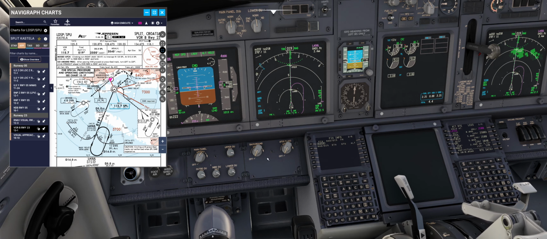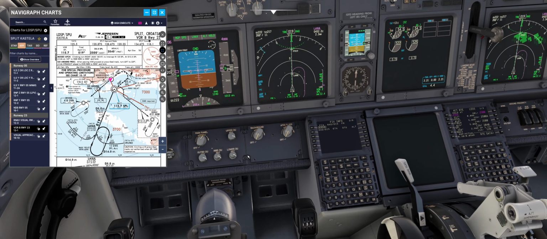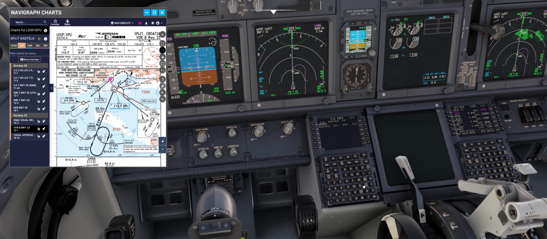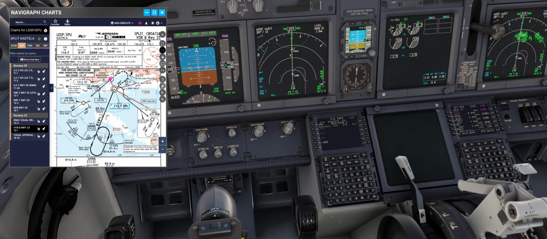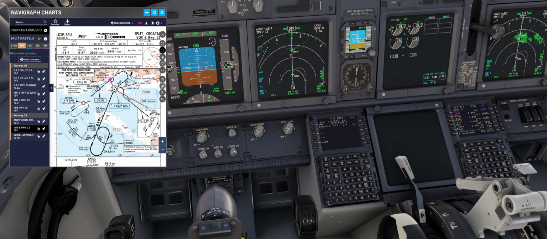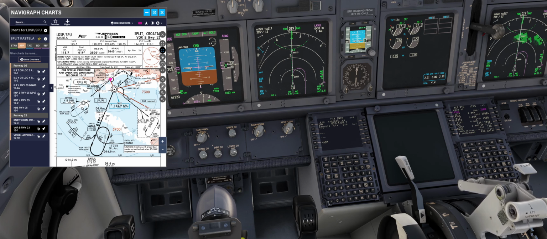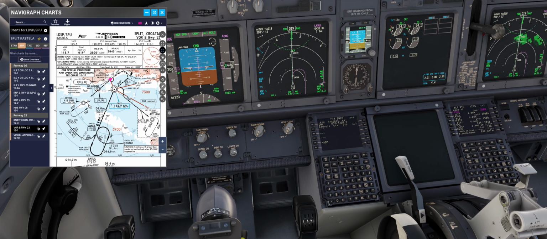Another point is to put Drvenik NDB, which is DVK, into the fix page, and as you can see, the published holding is inbound course 053 with right turns.